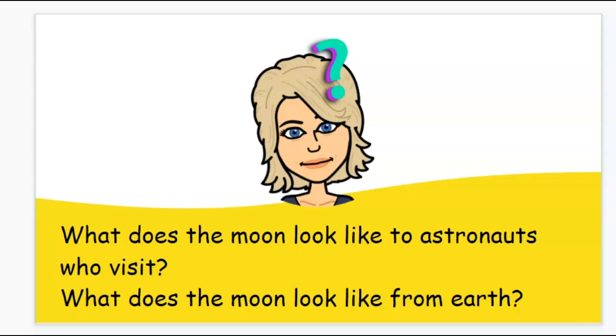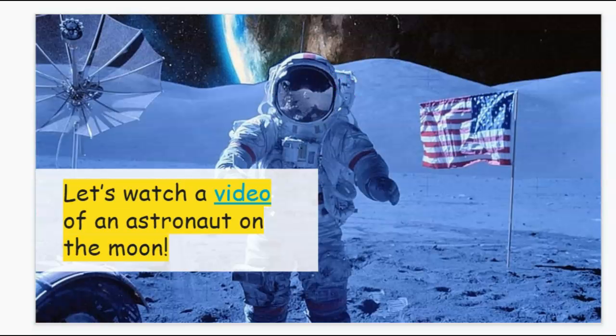Let's think about these questions during our lesson. What does the moon look like to astronauts who visit? What does the moon look like from Earth? We're going to go ahead and watch a video of an astronaut on the moon. Oh my goodness, this is so exciting. Now, when we're watching the video, we're going to stop after the video and we are going to talk about things that we notice, things that we wonder, and maybe some questions that we might have.